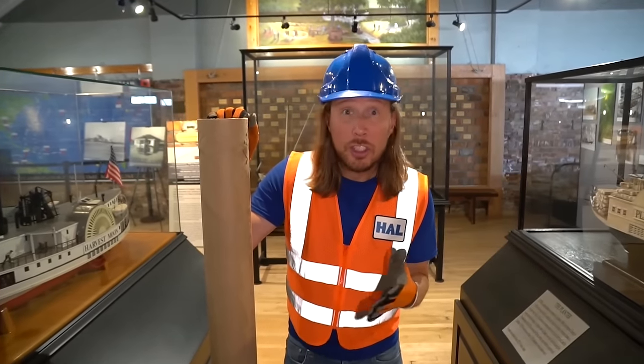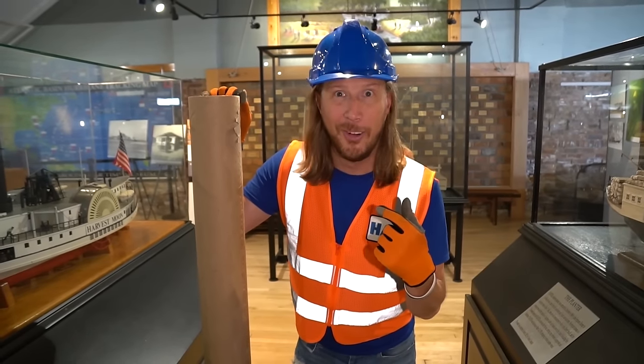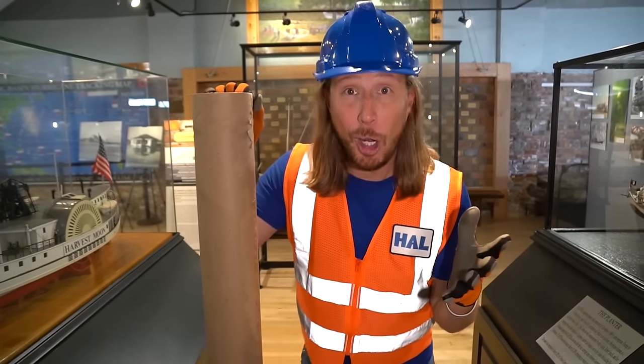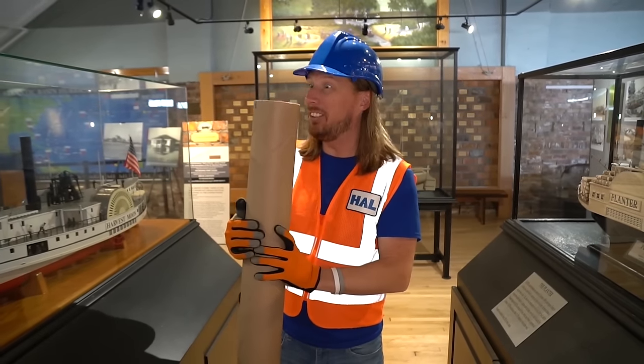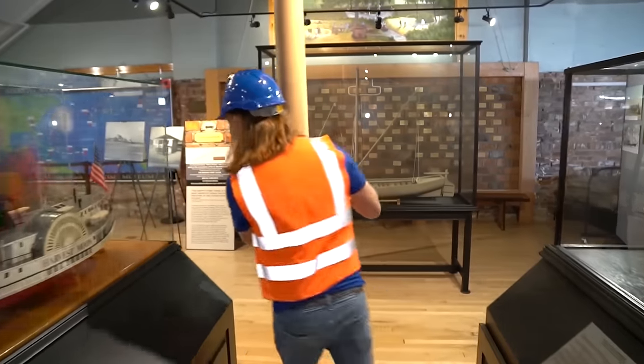Wow, my friends, we're having such an awesome time here at the Wooden Boat Show. It's been great watching the teams build their boats. And you know, I gotta build a boat too, but not out of wood, out of cardboard for a really cool competition. See, I even got some of my material here. Let's go to the workshop and get started. Let's go.